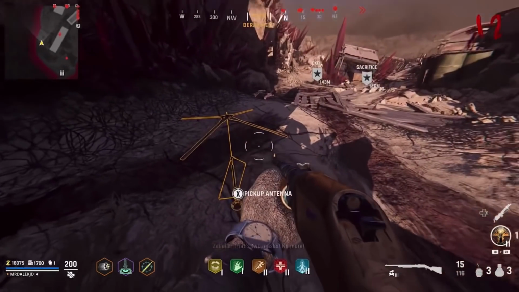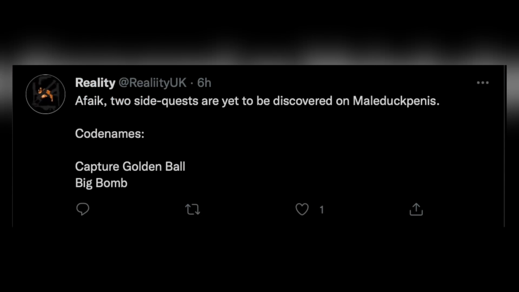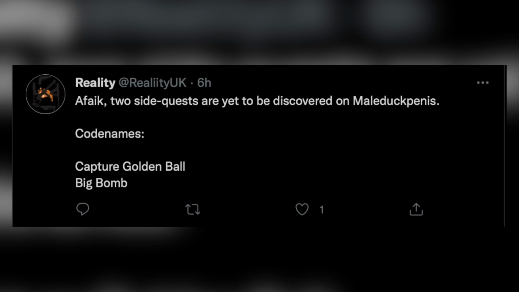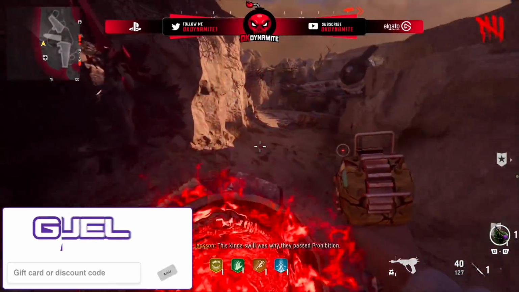It's kind of frustrating, but according to Reality UK over on Twitter, who's a very sneaky individual posting early information, he's claiming there are two unsolved side Easter eggs in Terra Maledicta, one being called Capture Golden Ball and the other one being called Big Bomb. And if we can take a guess as to what those quests are, look at the current side quests we have.